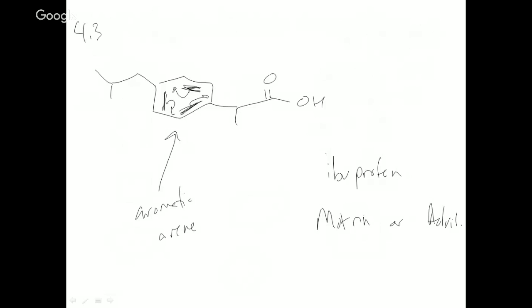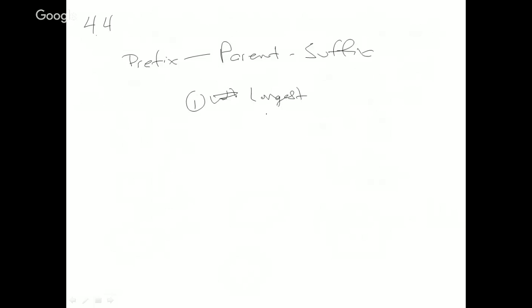Now, we're obviously not going to name things that complex, but we are going to work on naming alkanes, both acyclic and cyclic. So first, let's look at acyclic. 4.4. There is a basic structure to these. Prefix, parent, suffix. Okay, the very first question you should always ask is, what is the longest carbon chain? Sounds simple. It is simple sometimes, but it'll get a little bit complicated. So we need to work on identifying the longest carbon chain. So methane, ethane, propane, butane, pentane, hexane, heptane, and octane, right? We said 1 through 8. Okay, the second question is functional group, right? We introduced functional groups in chapter 3.